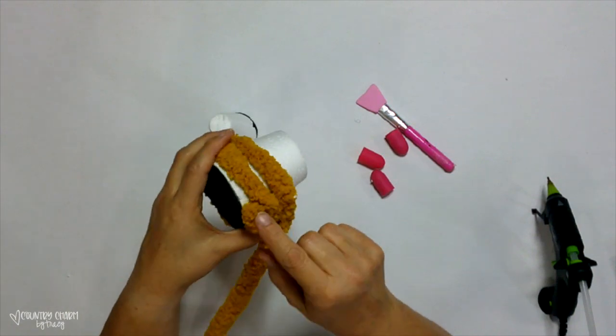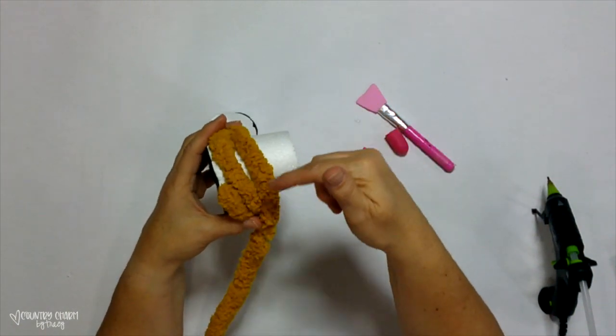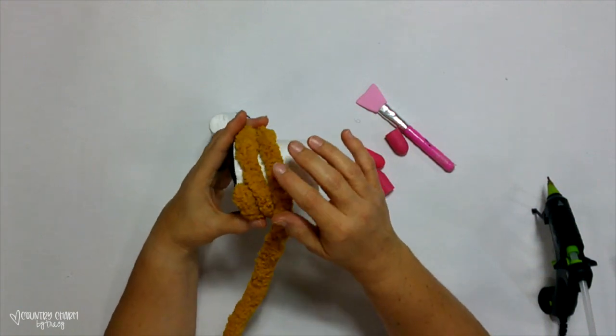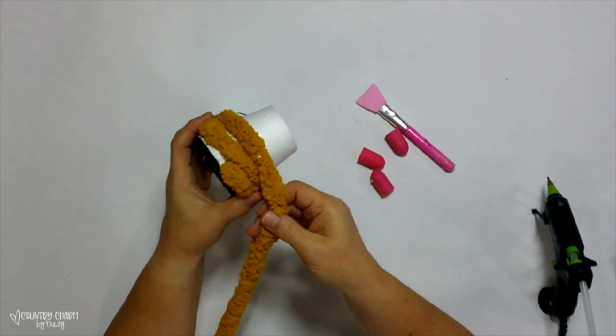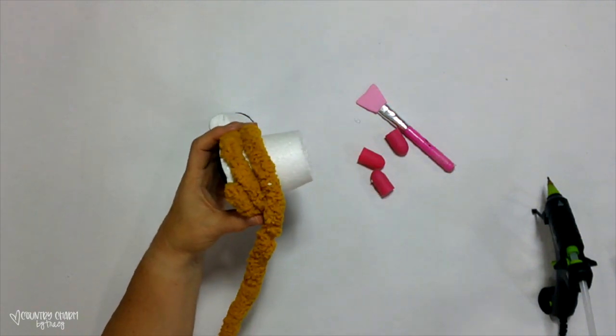And here where I started, and then I went back around the cone or the beehive, beeskep, whatever one chooses to call it, I'm going to cut off a piece of that rope and glue it right there so that I do not have that white space.